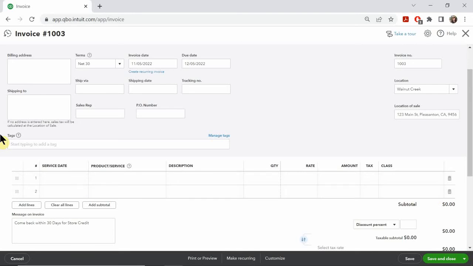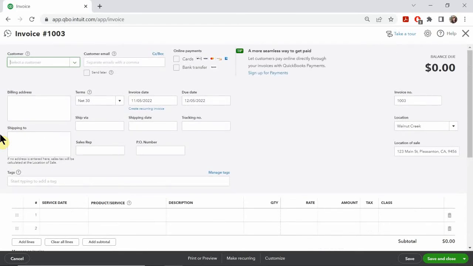The sales receipt has the payment method for receiving payments from the customer, and the invoice does not. Because with the invoice, we are creating an accounts receivable where the customer is going to essentially owe us money and will eventually pay us later, okay?